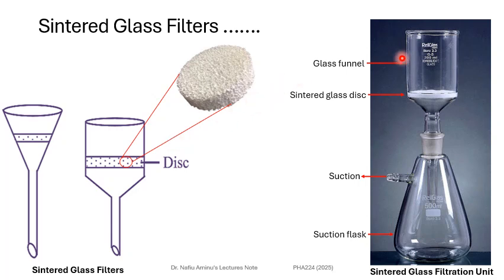Okay, so this is how the system looks for this sintered glass filtration unit. We have the main one, which is called the sintered glass filter. You can see it here on the top. Then we have the receiver, the suction plugs, which we use to receive the filter. So the solution to filter is poured through the sintered glass on top, and then the filter media will do the job by retaining the microorganism cells above and allowing the solution to permeate through.